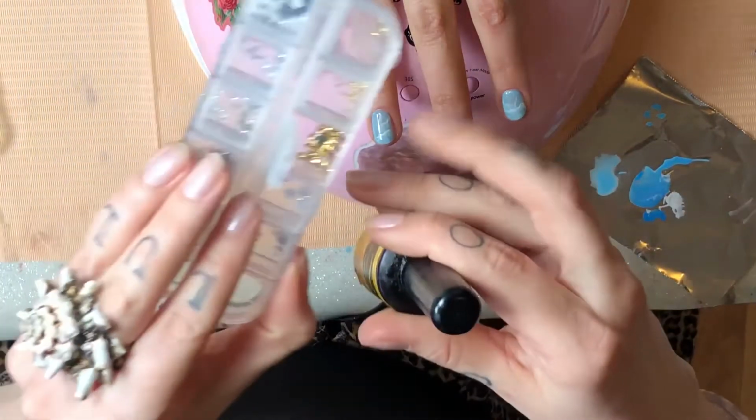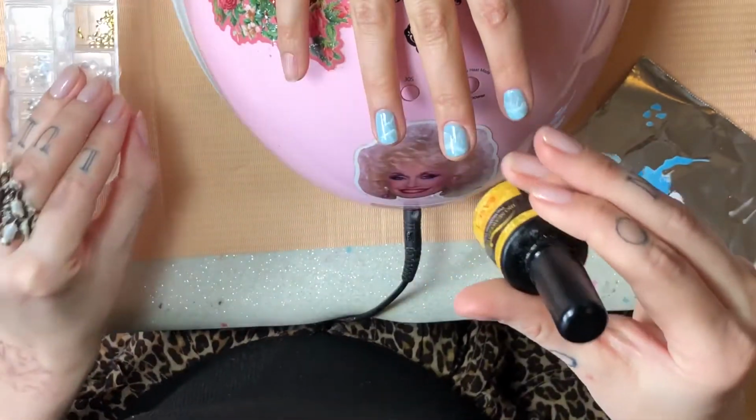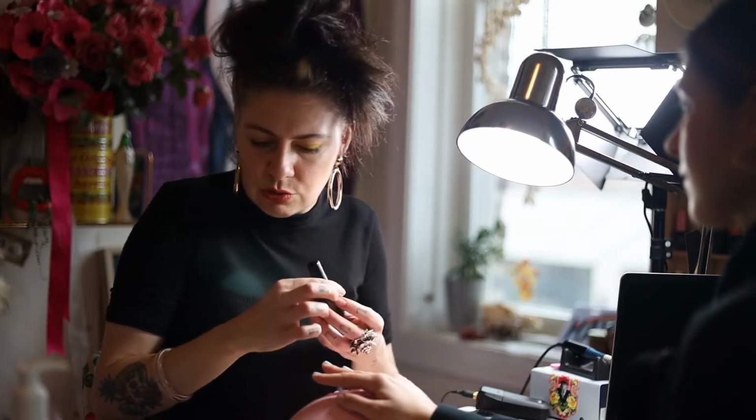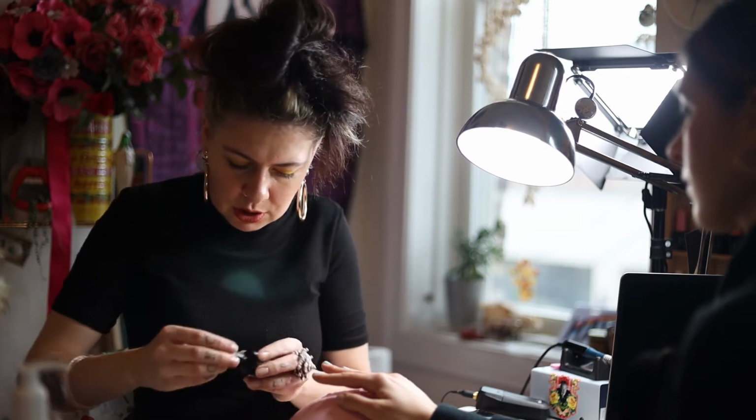If you're using a really small little charm like this, you can just use base coat to attach it. You don't need like diamond glue, gel, whatever. If you're only putting 1 or 2, you can really just use like a base or even sometimes like a top coat to attach it.